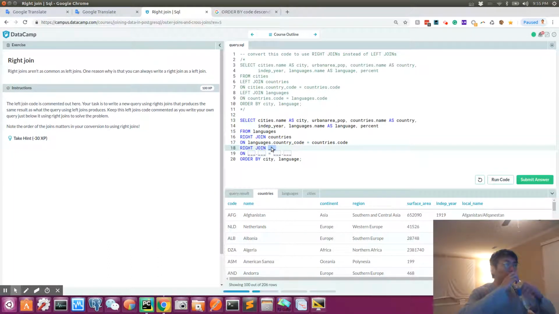Right join. Right join. Oh, this is interesting. See, right join, and right after that, right join again, right? Right join cities.